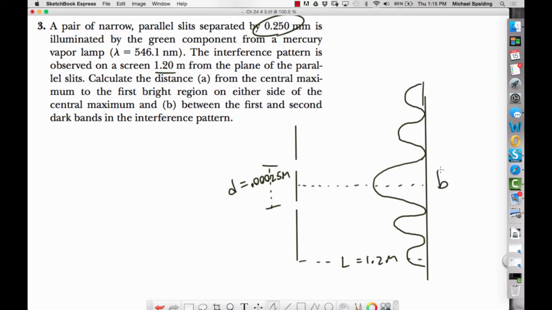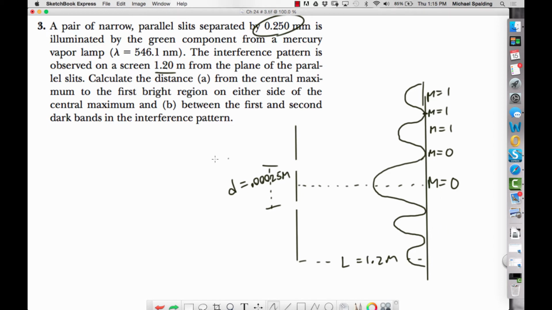Okay, so we got bright, dark, bright, dark, bright. And then as far as the fringe order goes, you call this center guy the 0th order bright, this is the 0th order dark, this is first order bright, first order dark, first order bright, like that. Okay? And then the same pattern goes this way, only you'd call those negative.